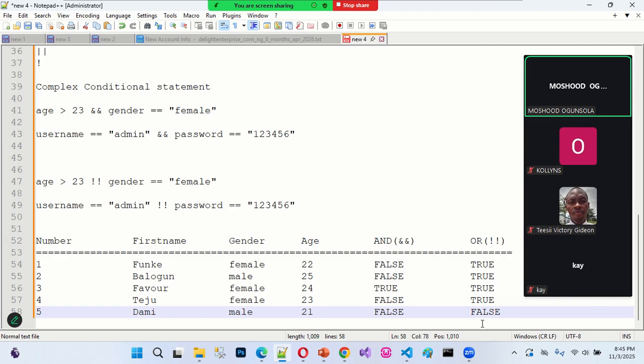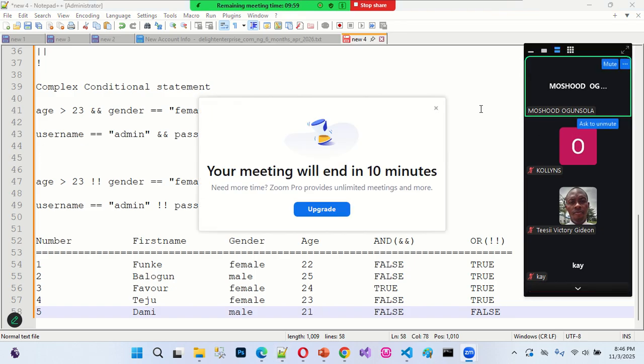How can we use this conditional expression? Because sometimes they will require you to do multiple conditions and compare them together. Imagine some company that gives a loan out. They will give criteria that for you to collect the loan, your age must be above 18 years. Maybe they are giving a student loan. They say age must be above 18 years, and you must have registered in year one.